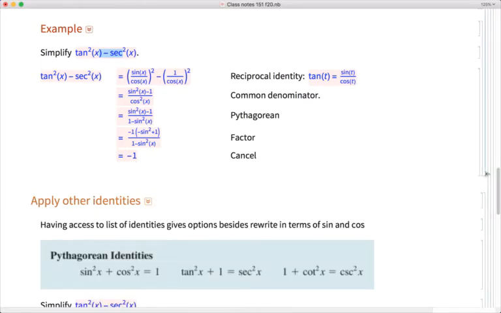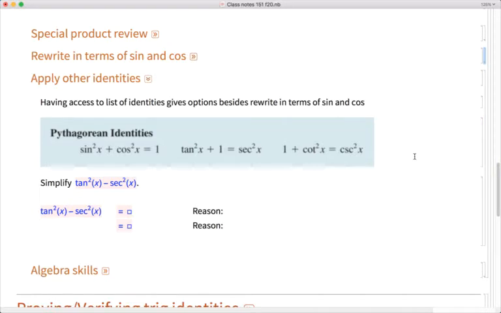Okay. All right, so the heading that we were just looking at there was the idea of replacing, for example, tan and secant in terms of sine and cosines, and then looking for cancellation. Sometimes you can also do replacements using other Pythagorean identities. So this is the exact same problem that we were just looking at, and instead of replacing tan and secant with sines and cosines, there's another, perhaps much faster simplification that can be done now.